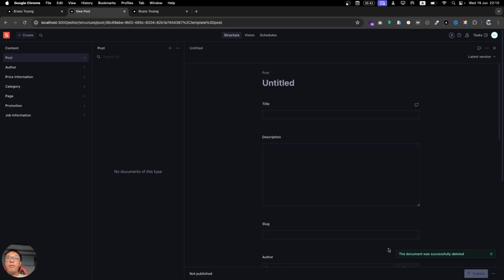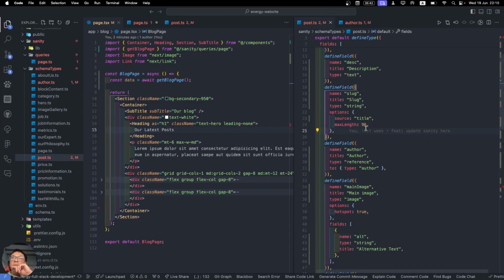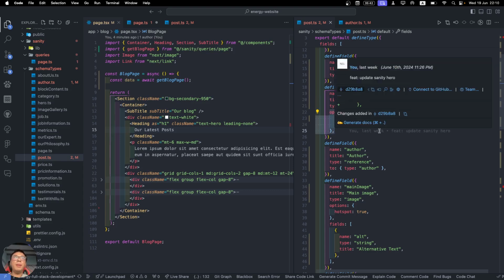This is not what I want. Slot, string, title, options. This is correct. Oh, so the type should be slot, guys. So you can change this type into slot like this. So it should be name slot, title slot, and type slot, and we have options, title, and max length.